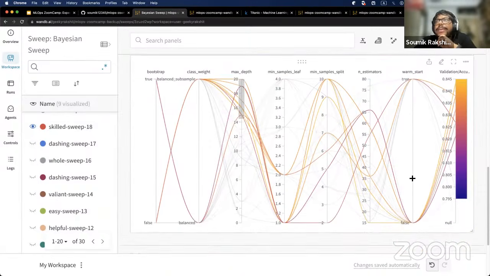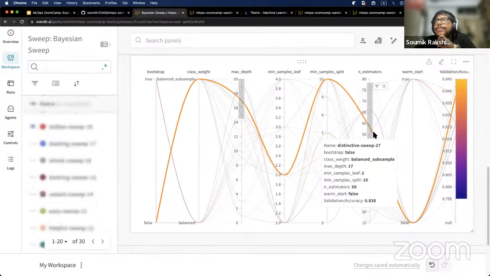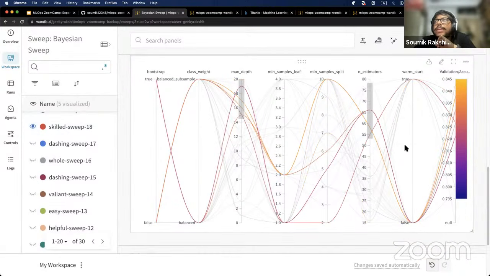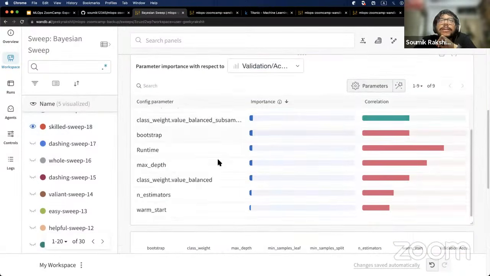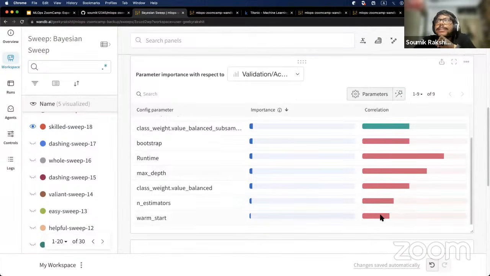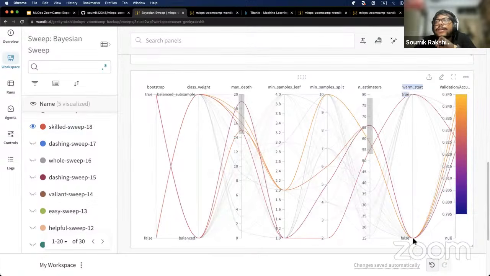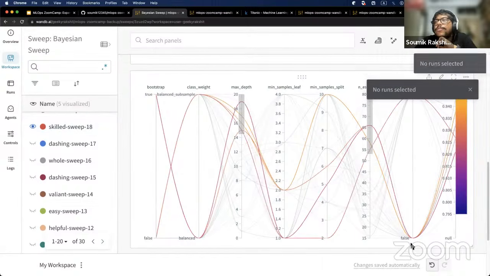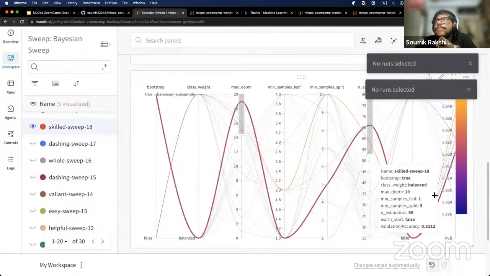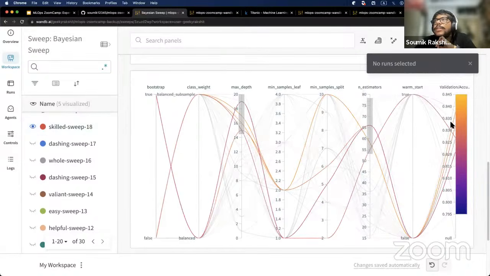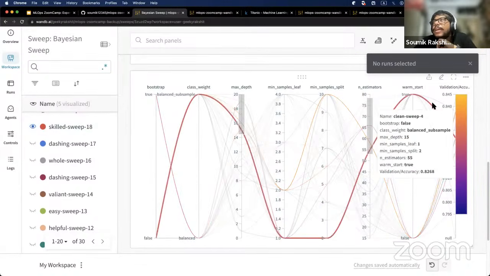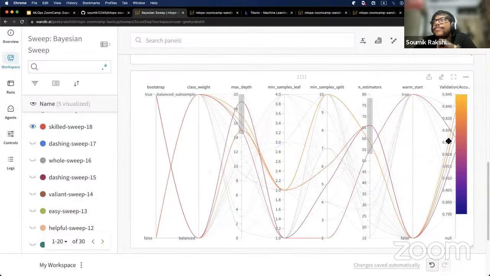Accordingly, if I choose the number of estimators to be as high as possible, and then, what does it say about warm start? It says there's a negative correlation. So I'll probably have to set my filter here. If I filter the runs here, somehow this is not working, might be some UI issue, but we can see that it makes sense.